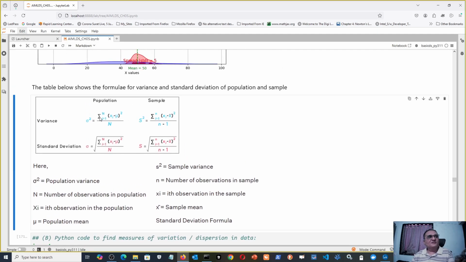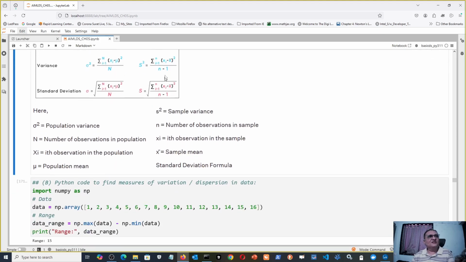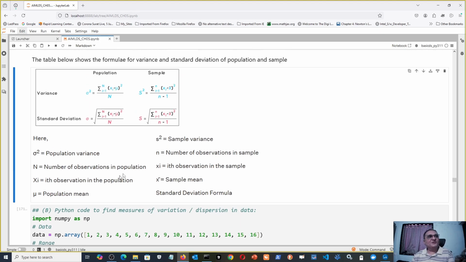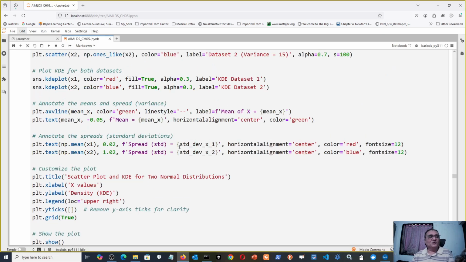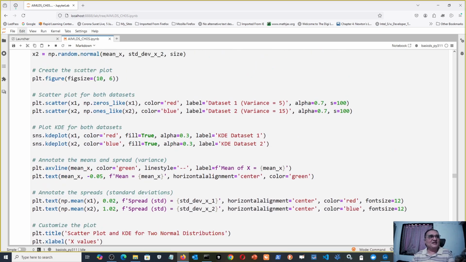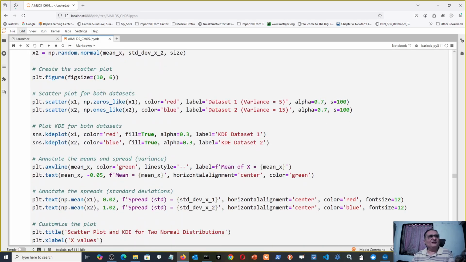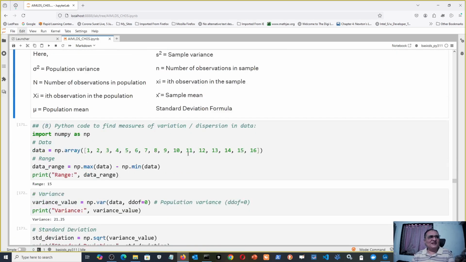And the third difference: the first difference is this symbol, the second difference is the symbol of the arithmetic mean, and the third difference is whether you divide by the total number of observations in the entire population or entire sample, or whether you divide by that number minus 1. For population you divide by only the total number, and for sample you divide by that number minus 1. That has to do with something called degree of freedom, as I said. Somewhere in some plot, I will show you one parameter that takes care of that degree of freedom.